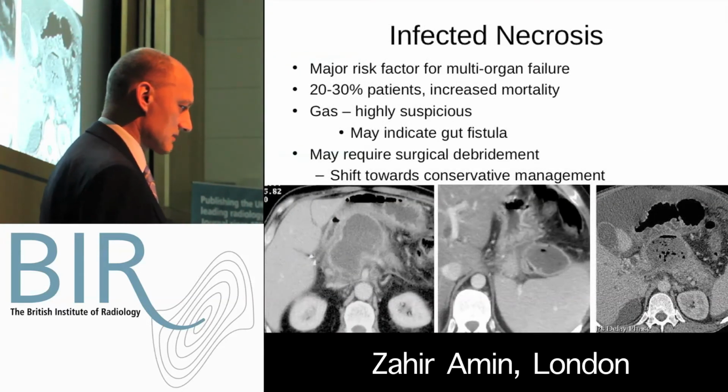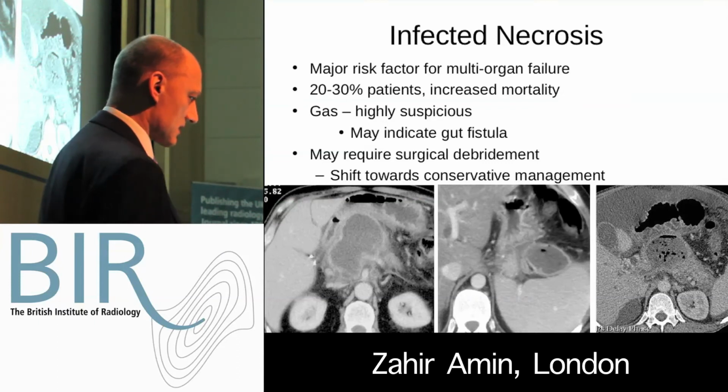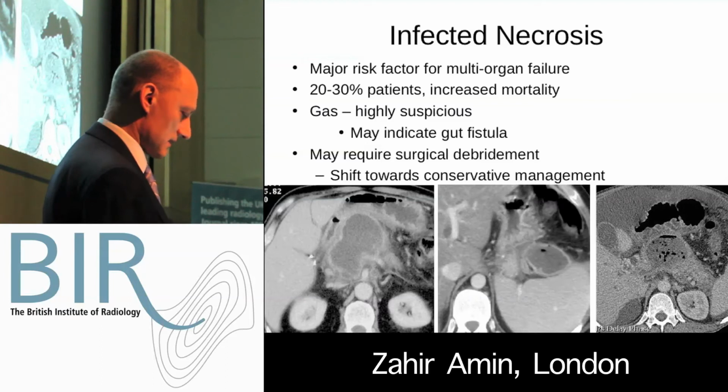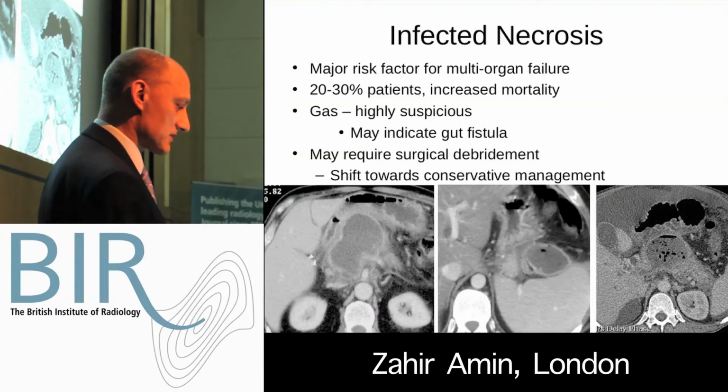Infected necrosis is a major risk factor for multi-organ failure, and this occurs in 20 to 30% of patients with an associated increase in mortality. In detecting infected necrosis, it can be quite difficult. If there's gas within a necrotic collection, that is very suggestive in the right clinical context. Obviously, the presence of gas may indicate a fistulation into adjacent gut.